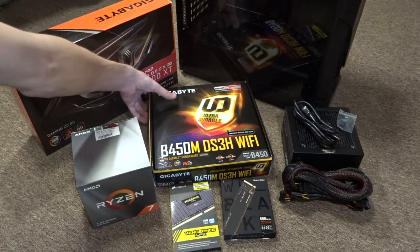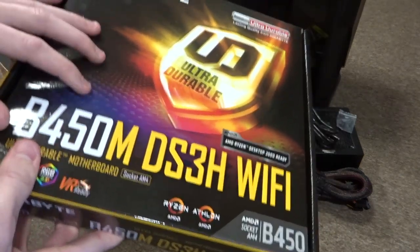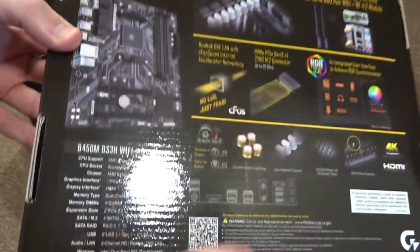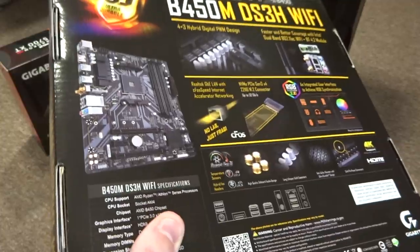Alright, so for the motherboard, I'm going to be using the Gigabyte B450M. This is a micro ATX board with Wi-Fi built in. Nothing too special here, but a $90 motherboard. If you want to save a little bit of money, you definitely do not need the built-in Wi-Fi. I'm going to be running Ethernet on this anyway, but I thought it would be nice to have. Nothing fancy about the motherboard.